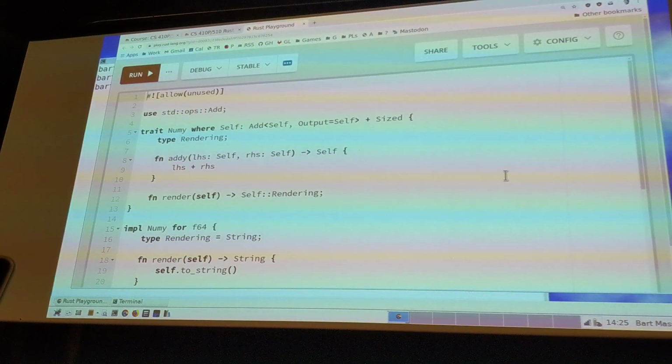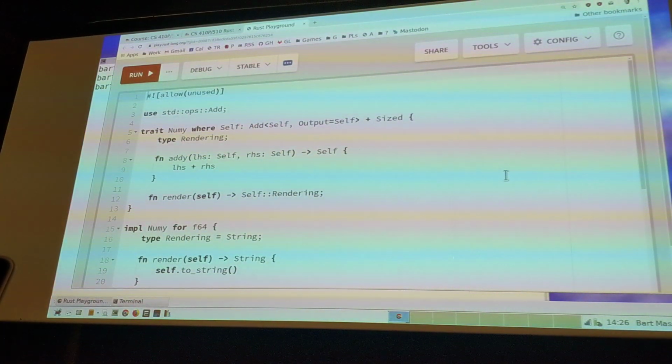Now we don't have any generic type names. The only generic type we have is capital Self. Last week when we talked about structs, we talked about capital Self being an alternate name for the type that you're talking about. There it was kind of optional. If I'm implementing a struct Foo, I can say Self or I can say Foo, and they were kind of the same. Here I don't have a name, right? Self in this trait definition refers to the type that the trait is defined over.